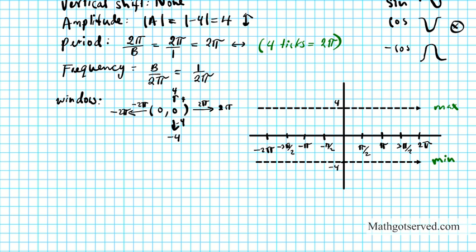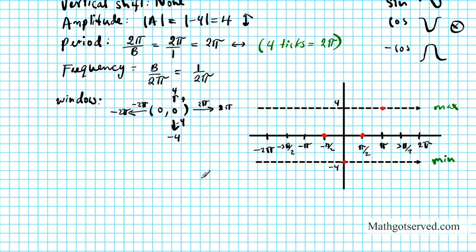So instead of starting at a maximum, we're going to start at a minimum. And then we're going to go all the way to pi. So max, now we min, center, max. Alright, following that pattern. And then going in the other direction, back to the center. Connecting the dots will give me my result.